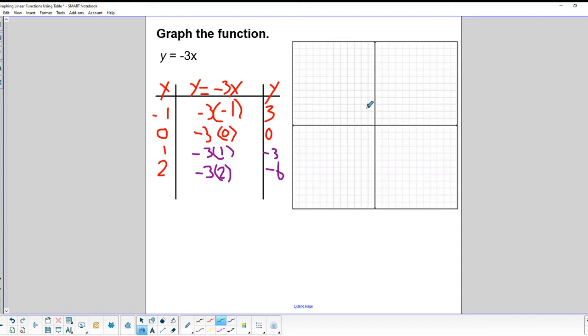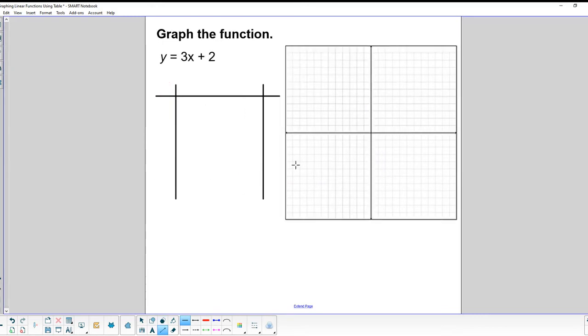First point. Then the next one is at 0, 0. Then the next one would be at 1 and -1, 2, 3. And then at 2 and down 6. So there's our next graphed line right there. Okay, moving right along. How about this particular function? Let's put in the numbers that we want to find an input-output for.